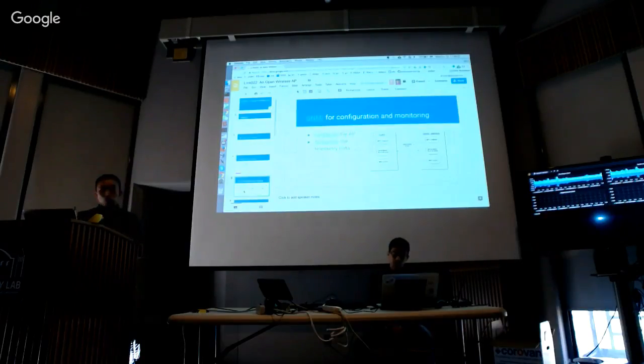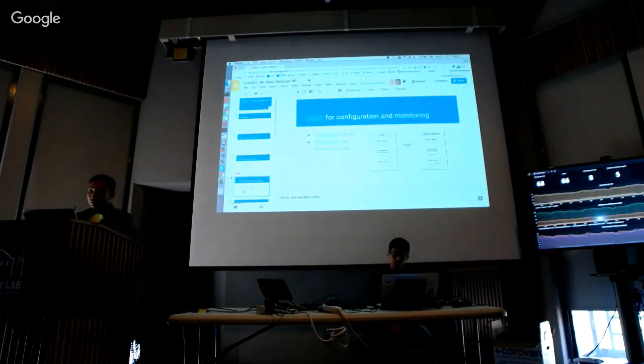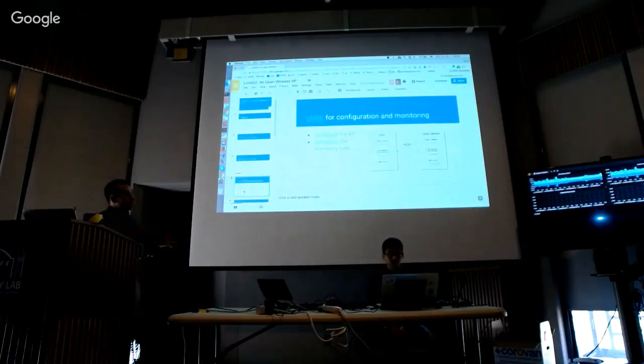In the world of GNMI, we use the Subscribe RPC to do the telemetry data. There are other RPCs, but typically Subscribe is what people normally use. And between the client and target, there is the agreed OpenConfig model that is being used to carry the data between each other.